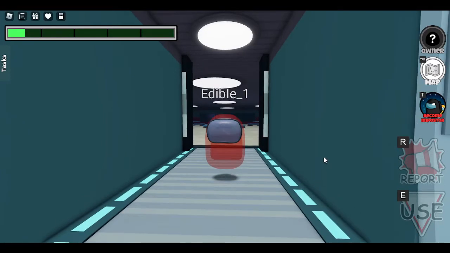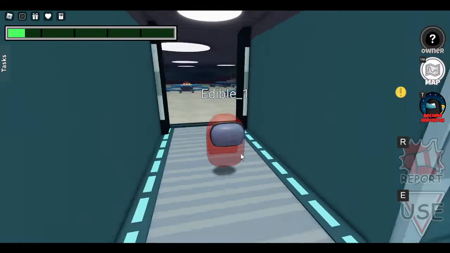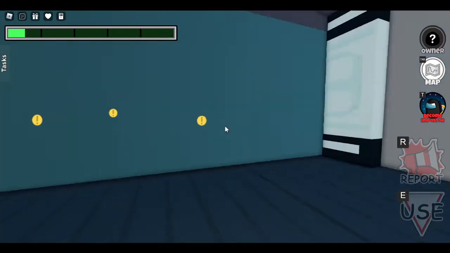So today I'm going to be showing you how to get all the mini crewmates in Crewmates. So first thing, you need to talk to Cyan, who's in the main lobby by the doors. And then you have to be a ghost. So go right in front of admin, like this, and back up.